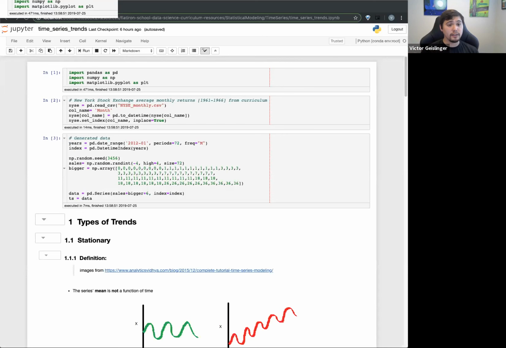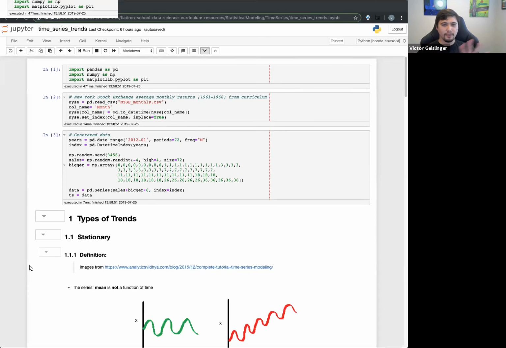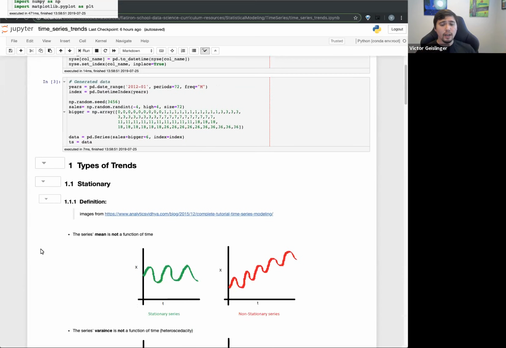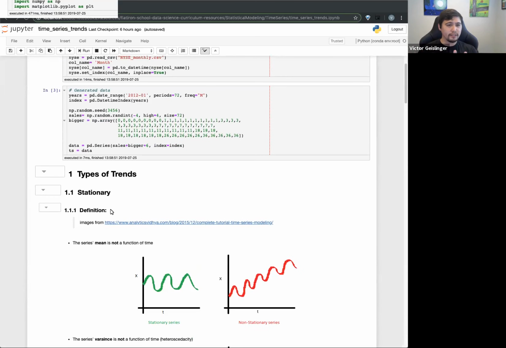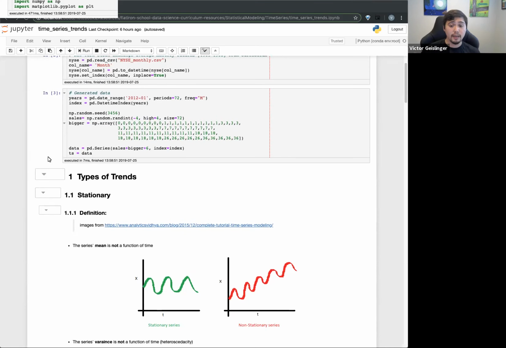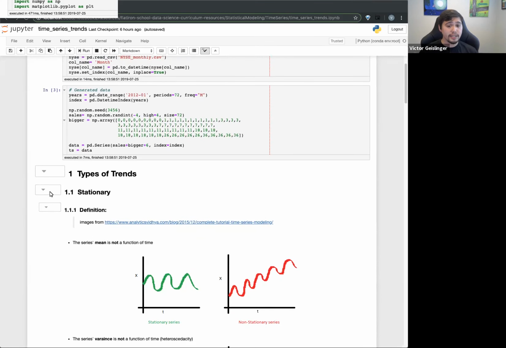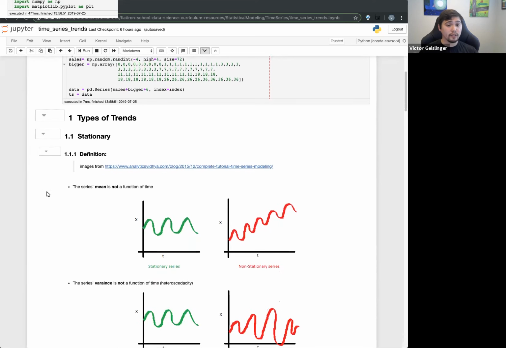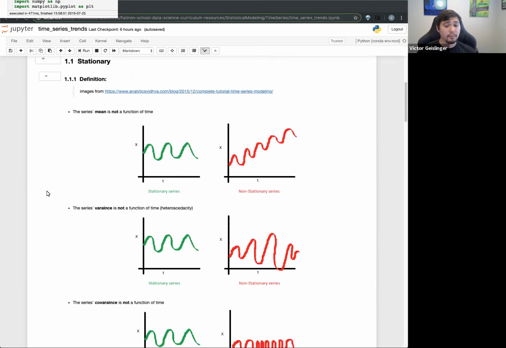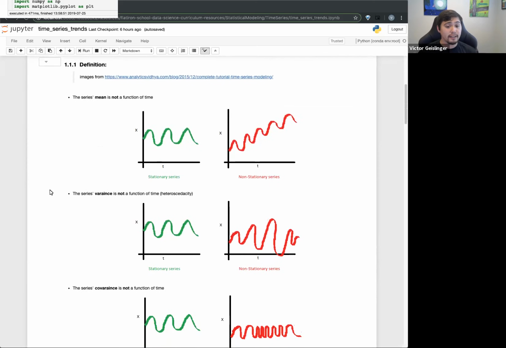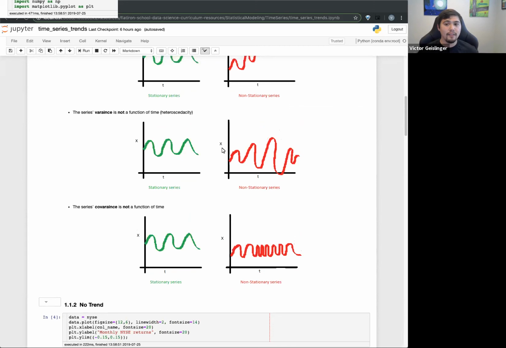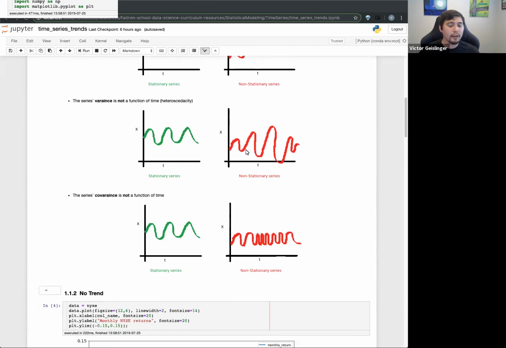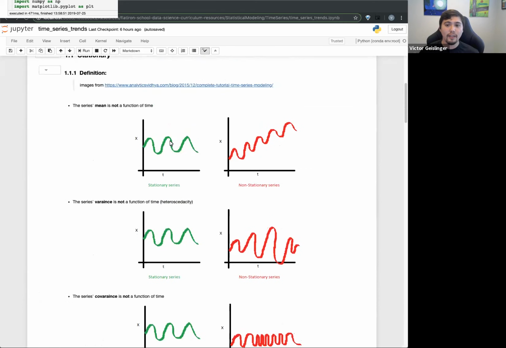Especially for 32, right? But continuing from 31, just a quick review. We're continuing on this notebook. We talked about trends for time series. So we talked about looking for stationary time series and what those look like, and what things are not stationary. So for example, the mean is not a function of time, nor the variance, the covariance, and we can see these extreme little cartoon models. I think the curriculum has some very similar images here. I borrowed these images from this blog, which I thought did a pretty good job of explaining a few things.